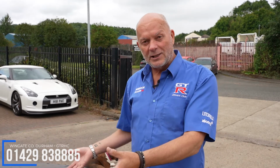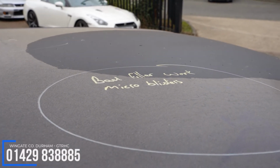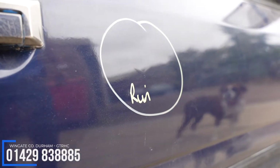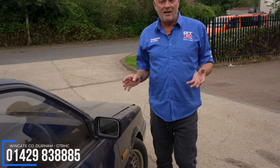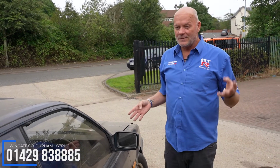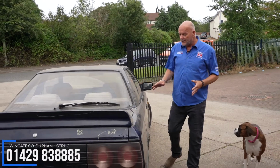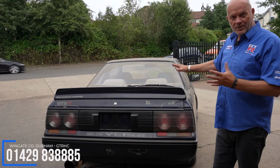So we've done a full appraisal on this one. We've been all the way around the body. You can see where we've highlighted micro blistering on the paint. We've looked at rust running along the roof. We've seen where the paint's been drying off. And what we do see is a lot of cars that have been through ownership in Japan naturally come across with paint jobs. Some of these owners actually paint their own cars in the back garden underneath a tent. This one kind of looks like that, and I can imagine at some stage it's been painted by somebody that's fairly amateur, and then over the years you see the paint starting to flake, the rust starting to come through, and you end up with a car like this.